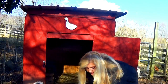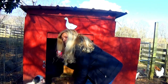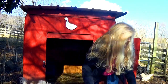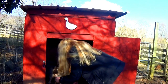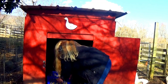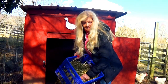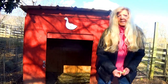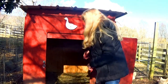Oh, we do have an egg. And we haven't had eggs for a while because of the other ones busting their little eggs. But that won't happen long. Check it out, Moses. Oh wow, we got three eggs in here. See, they're laying, but the other chickens are cracking their eggs. There you go, girls. Now let's clean this out.